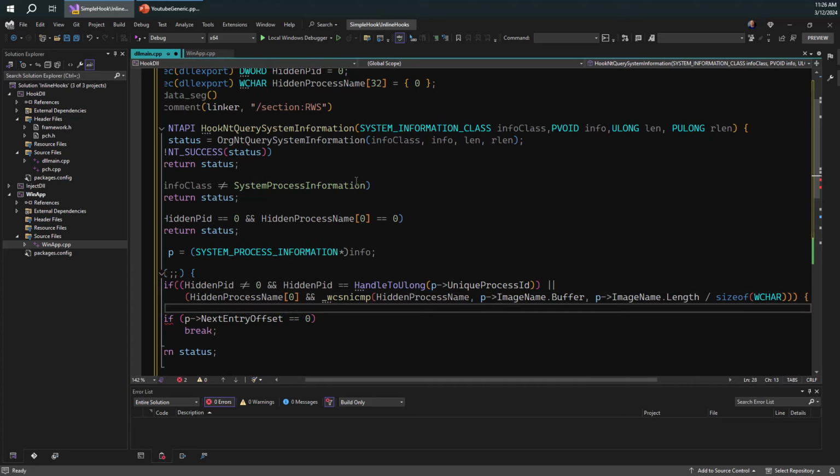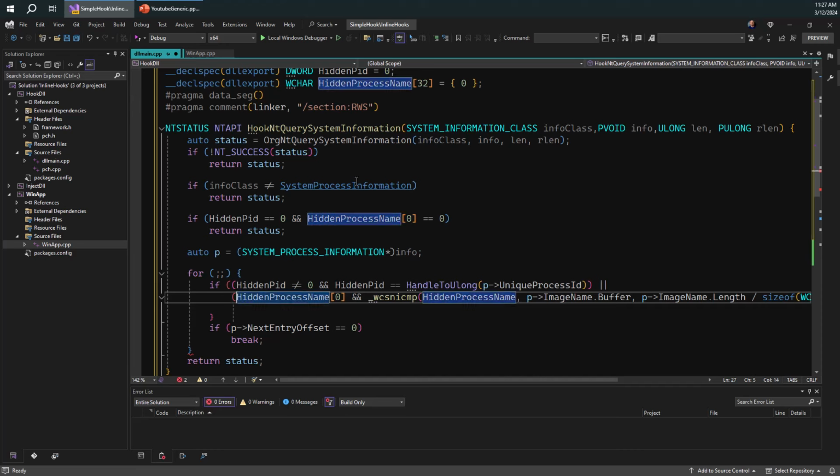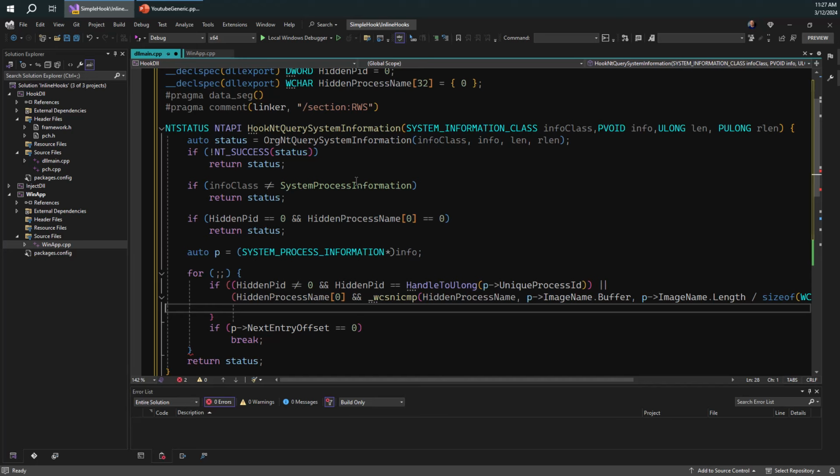So if these conditions hold, at least one of them, it means there's something to do. We need to hide this current process. That's perhaps a bit long-winded, but it is necessary. So we do need to do something here. Let's add another closing parenthesis. We'll see if we need to add or remove any one of those. So we have that, and now we need to actually perform the hiding.